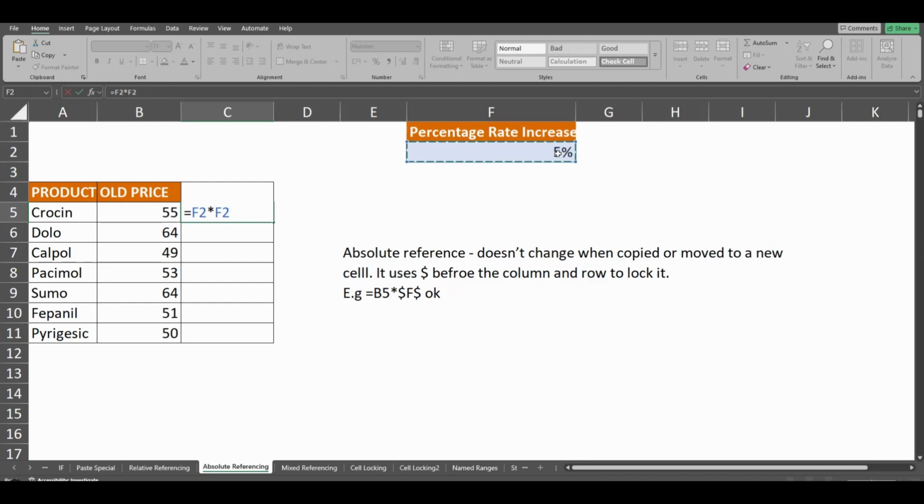You want to lock it so it does not change when you move to another cell. What you lock is in row 2. Place your cursor there, and you enter your lock sign, which is your dollar sign. You also don't want it to change from column F to another column, so you place your dollar sign before it, all right? Then you take your cursor back to the end, and you click on your enter.